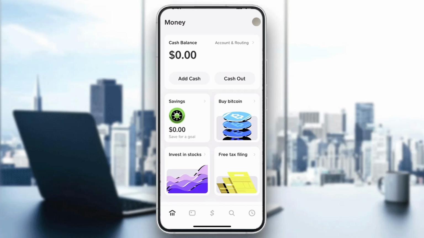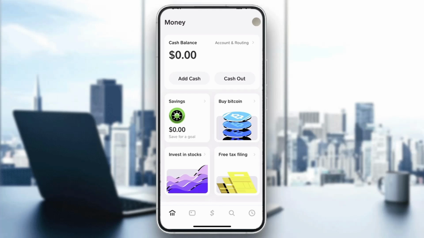And today, guys, I'm going to be showing you how to put your Cash App QR code on a flyer. This is a very simple thing to do, so make sure to watch this quick and easy video to the very end, follow my steps correctly so you can make sure this works the same for you and you can do this yourself. But yeah guys, let's get straight into it.